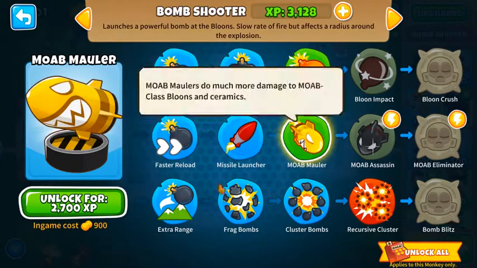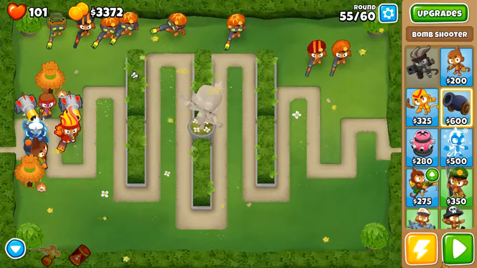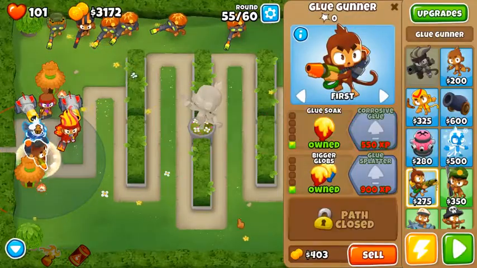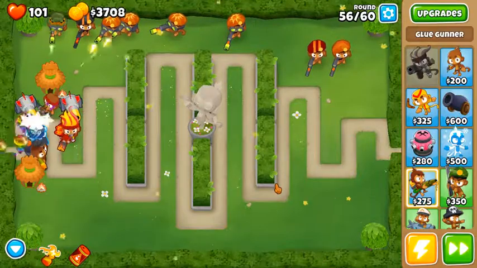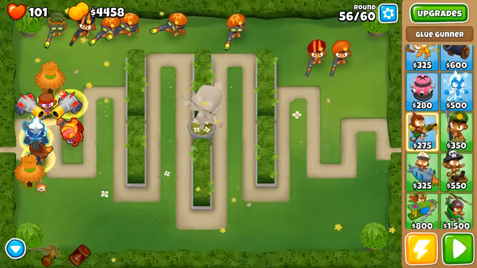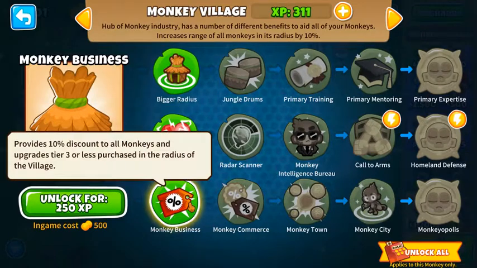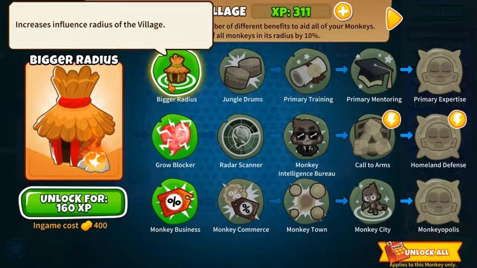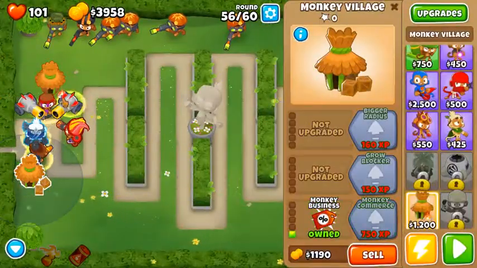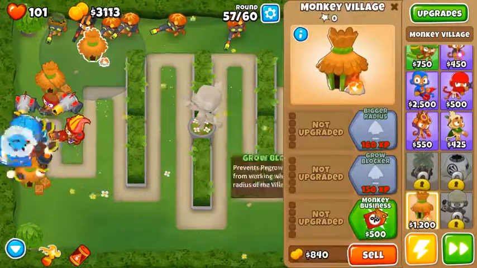Really big bombs. Move along. Okay, blue silk. Okay. Is there such a thing as a camo Moab or Mope? People like to say Moab or Mope. I don't really know. Monkey Business provides a 10% discount. Wow. Increases influence radius of village. No, I'm going with the Monkey Business. I'm getting it on both these. Oh, that means I can get it on my snipers. Yes, that's good.